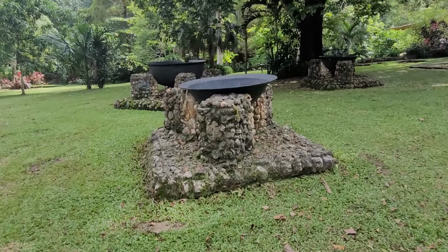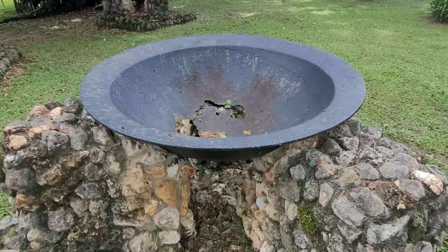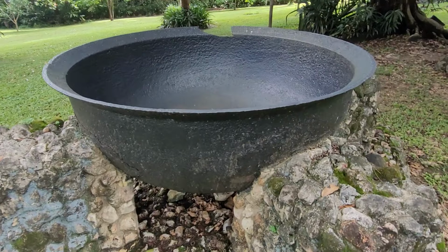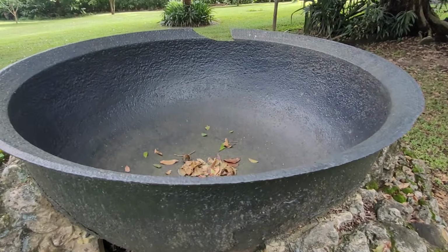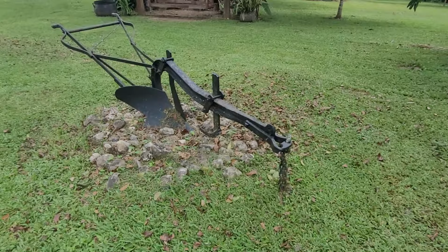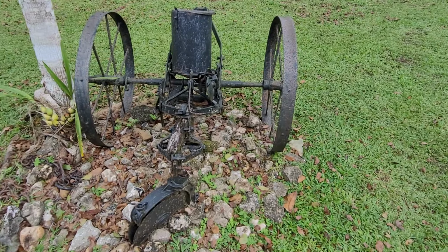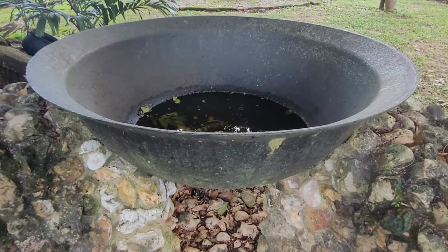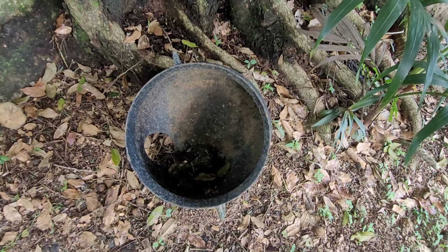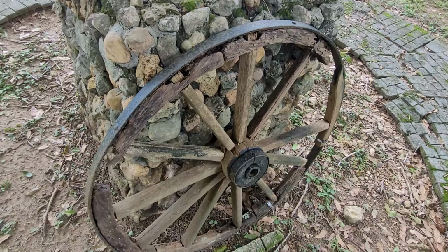I would say these are what, massive chiclera pots. And that roaring effect in the background, that's the river, the Belize River. These things, I love history. Maybe I can talk to Blair and do it.